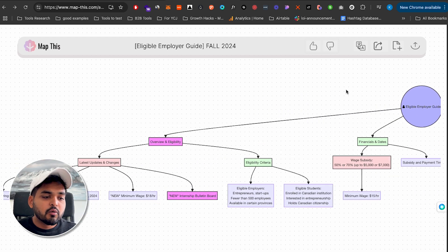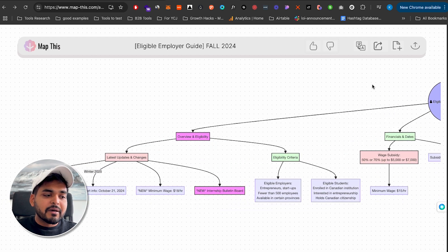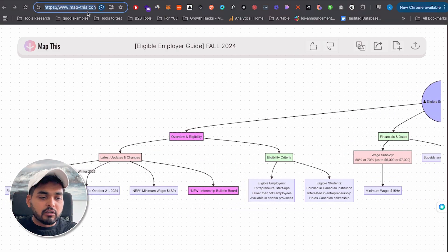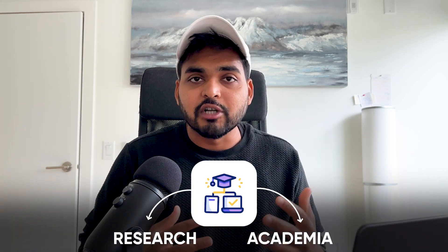Let's say you have a meeting and want to refer to a document quickly — you have this flowchart for reference and can quickly see what topics are being discussed and how they relate. You can also use this with meeting notes: take the whole meeting transcript, put it into the tool, and now you have a visual flowchart of everything discussed. This tool takes your chunk of data and automatically creates a flowchart — it's a super game changer for anyone who likes visualization, especially people in research and academia.